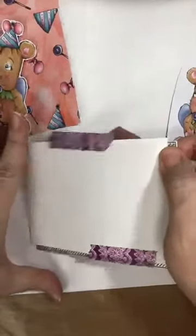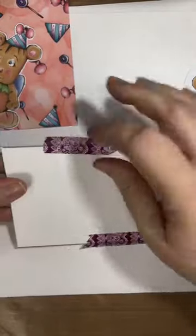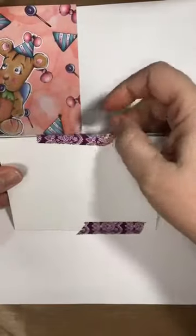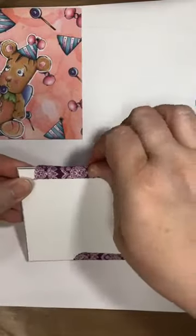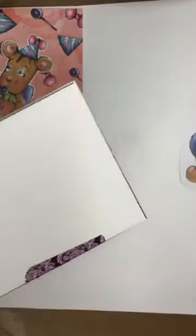Oh, I don't know why it stuck to that so well and not the paper. All right, let's do it again. Let's go. I want to get the texture, so this might take me an extra second. I just need to be real slow and really patient, which isn't one of my strong points. I try.